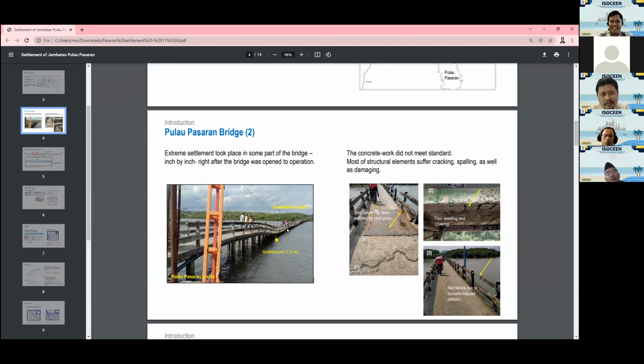That's my answer. I think it should be proposed to the government to create something like a ferry for that distance, while we are waiting for the new construction of the bridge. All right, thank you. Okay, thank you, Mr.